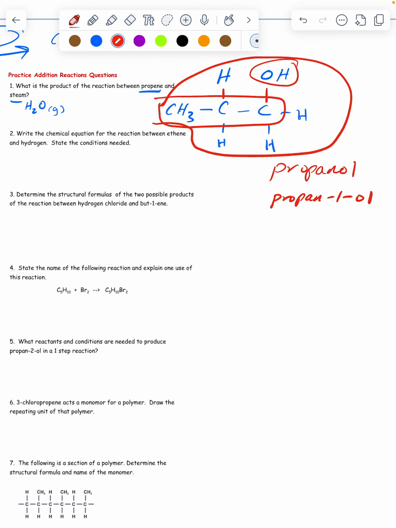But it's also possible that we could have switched the H and the OH around, and I should get an OH here and an H there. And this is actually the more likely product, the major product as they'd call it. That's more of an HL topic, but generally you're going to end up getting the OH adding in the more central carbon, but the HL will focus on that in a separate video.